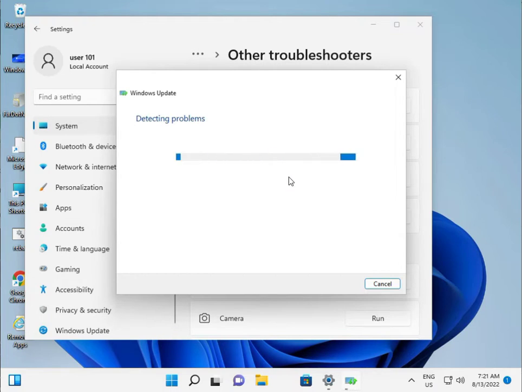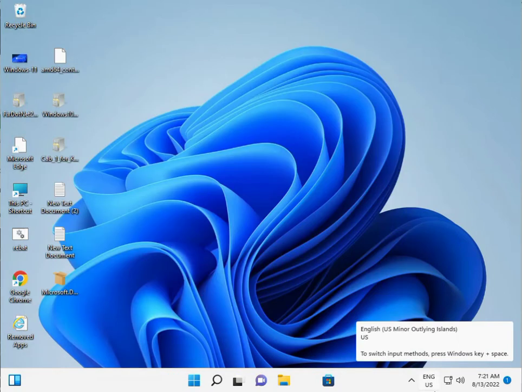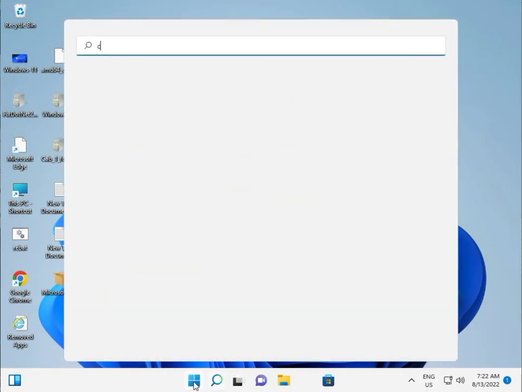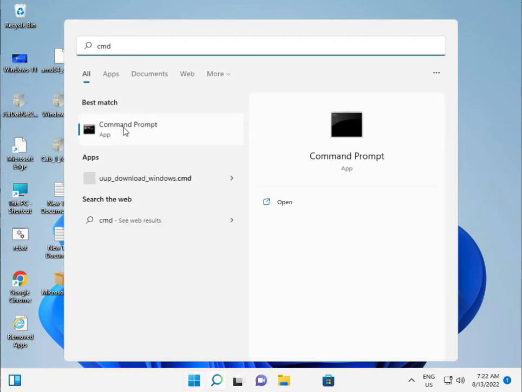Okay, so that's very important. And when you finish, check the message that is showing. Second, click the start button, type CMD and right click to run as administrator.